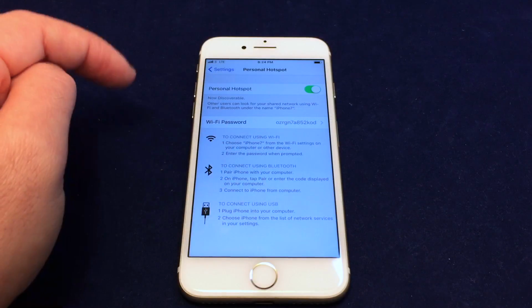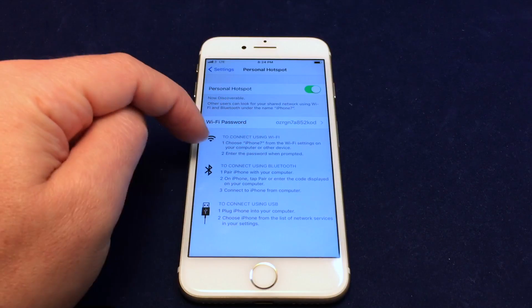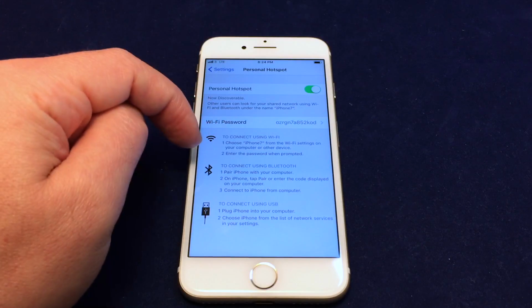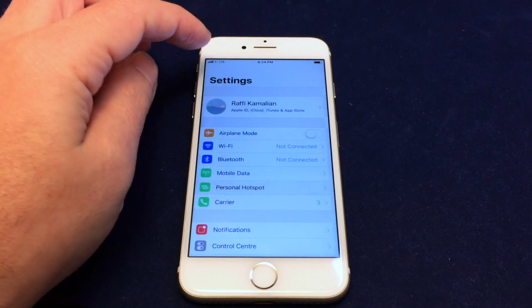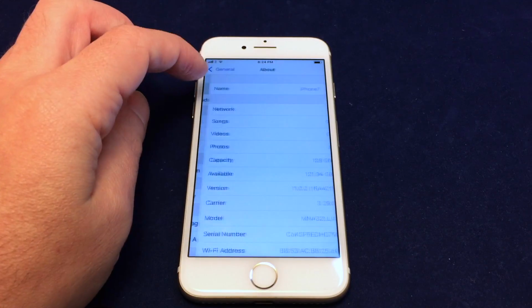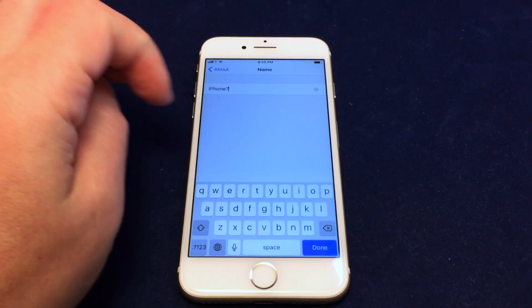And so if I were from another phone searching for Wi-Fi networks, iPhone 7 would show up, and it would also show up as a hotspot as opposed to a Wi-Fi network, which has this logo. And if you want to change that, you actually have to go back out to General. If you go to General, there's About, and that's where you can set the name of the phone. So you can change the phone there.